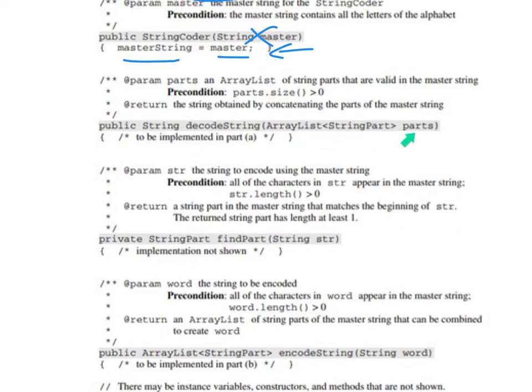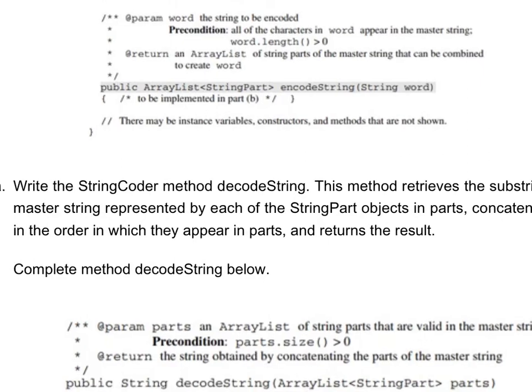this is parts. And parts has all the different pieces, has all the different string parts that tell you the starting space and the length of the string that you need. And then you're going to add those pieces on, and they happen in order. So from beginning to end, that's going to happen. So that's what we're going to write first. So I'm going to skip all these because that's what I need.